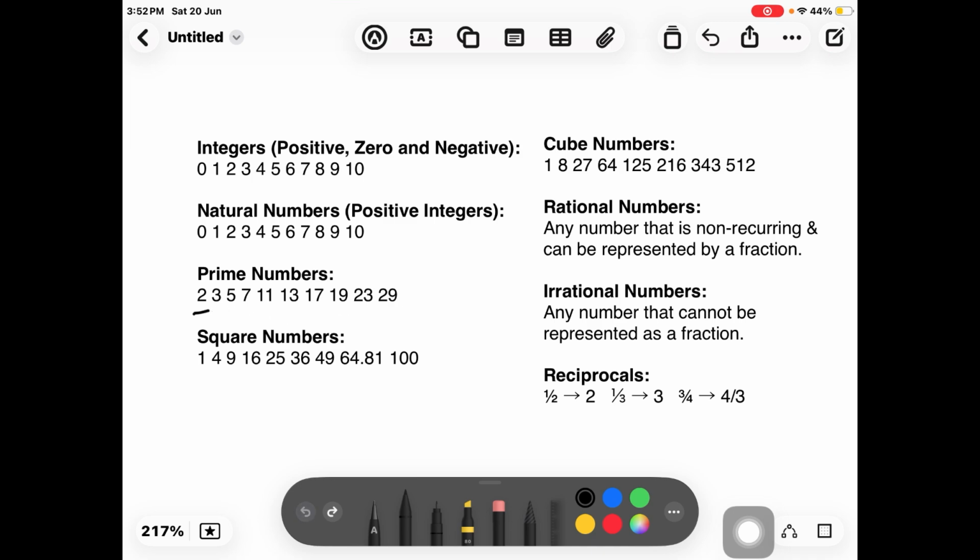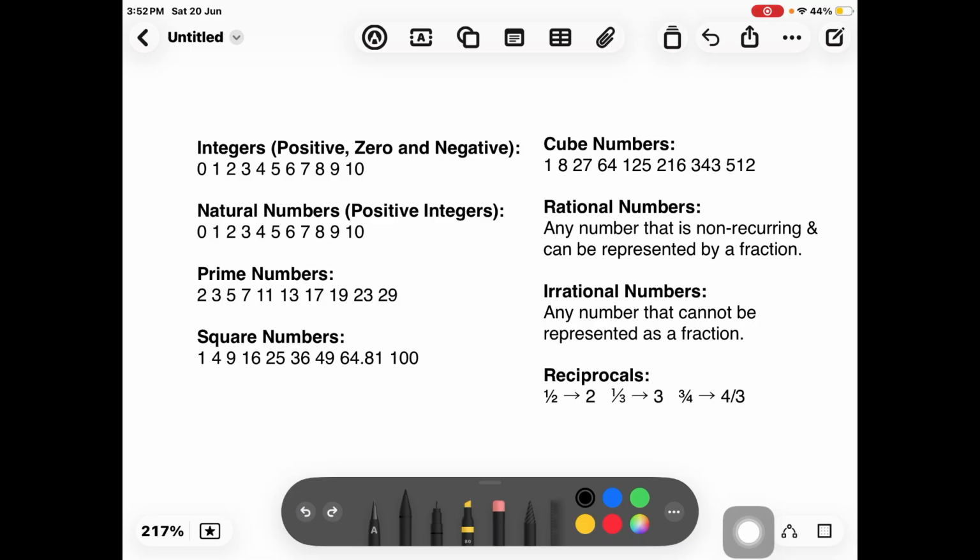All of these numbers have only two factors, 1 and the number itself, such as 2, its factors are 1 and 2; 7, its factors are 1 and 7; 19, 1 and 19. And note that I haven't written 1 here because 1 has only one factor, so it is not a prime number. And it's a little bit confusing, but it's also not a composite number. Composite numbers are basically numbers that have more than two factors and are not prime numbers. So 1 is not a prime number and not a composite number. So keep that in mind.